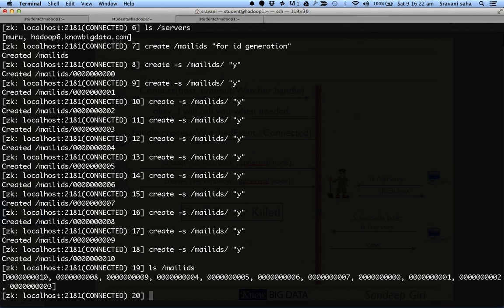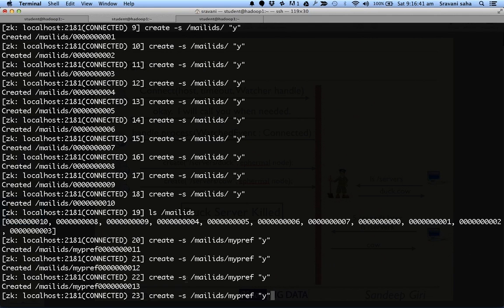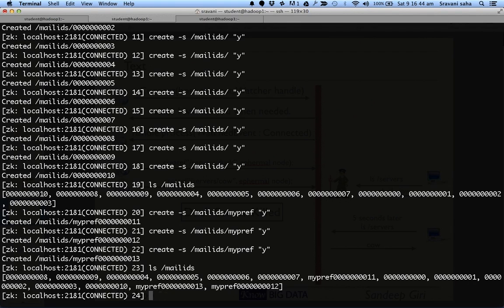Can you tell me where exactly this will be useful? Every time we are creating an ID, it is getting a new name. If you want to apply a prefix here, we say that this is my prefix. So by default, it will be adding that prefix, but continuing from the same folder name. Each parent node has got an ID, and no matter what prefix you add, it will continue the node IDs. So here we have got 13, 12.